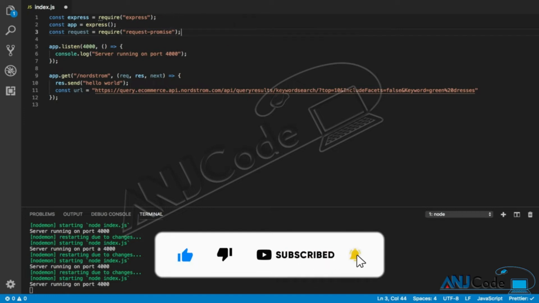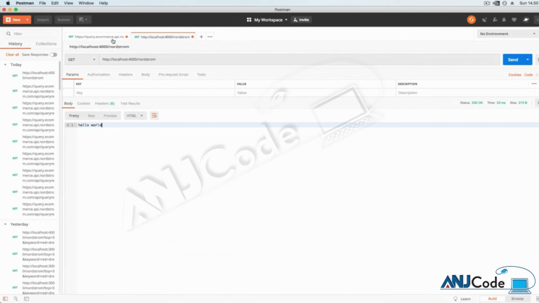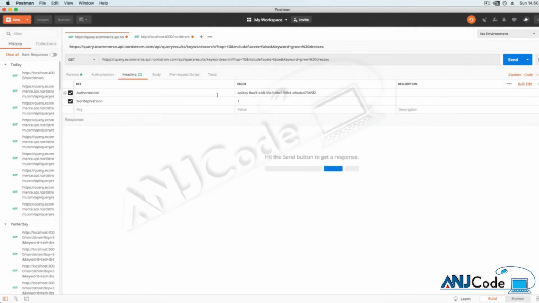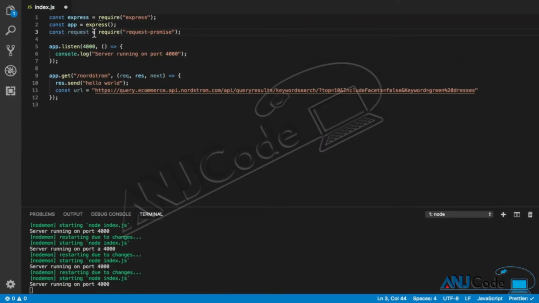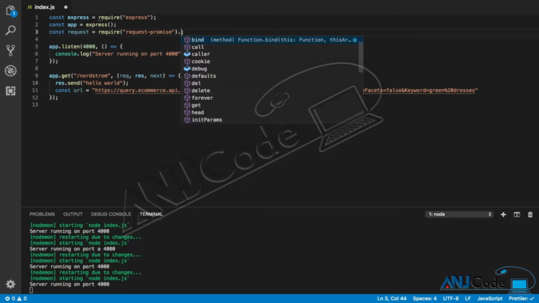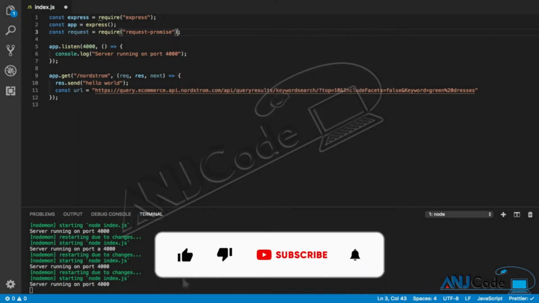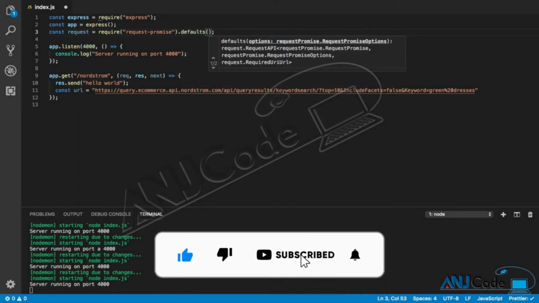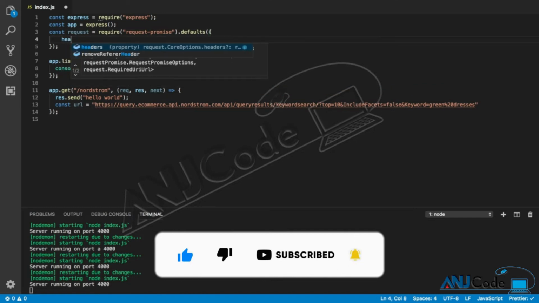What I want to show you now is, remember in Postman we found out we needed these two headers. We needed the authorization header with the API key, and we also needed the Nord API version in the header. So you need to have those inside the request import as well. We're just going to set them by default to have that in here. So we say .defaults, and then we put in our headers.